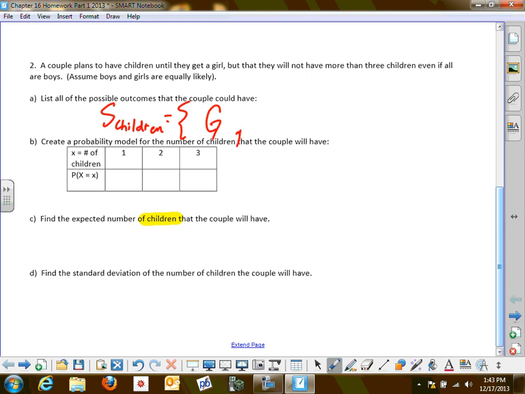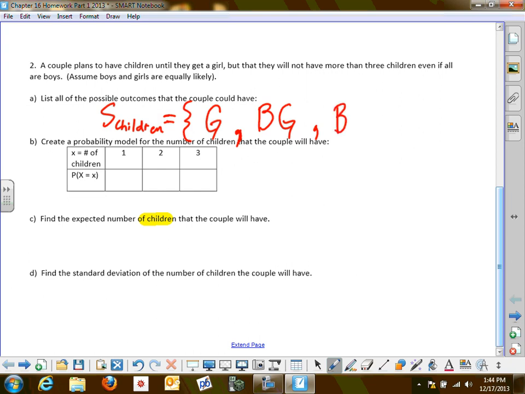Okay? What else could they have? To have 2 children. How would they have 2 children? They would first have a boy, and then they'd try again, and if they got a girl, then they'd stop. That's a comma. Oh, a bracket. That's a little scribbly bracket. Is that better? Okay. Because it's a set. How do they have 3 children?